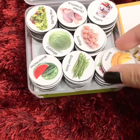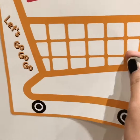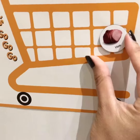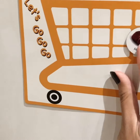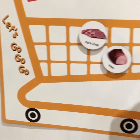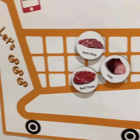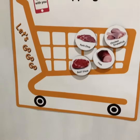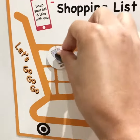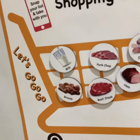We put the shopping list on the fridge and put some food magnet samples — ham. So I'm going to buy ham for tomorrow, and some pork, and some beef, and some chicken. Basically you just put all the things you need for your groceries. This is a very original design.